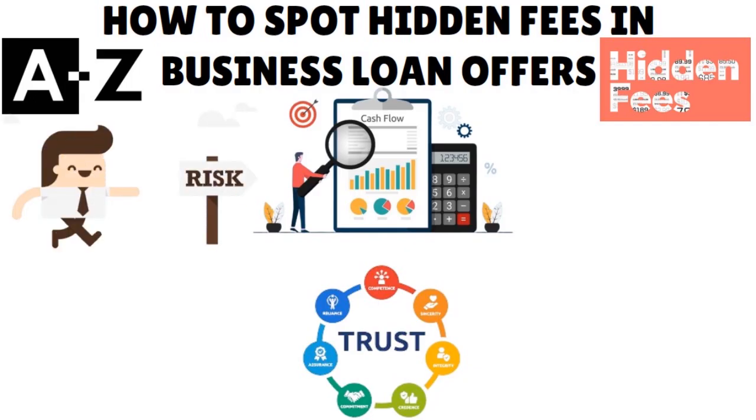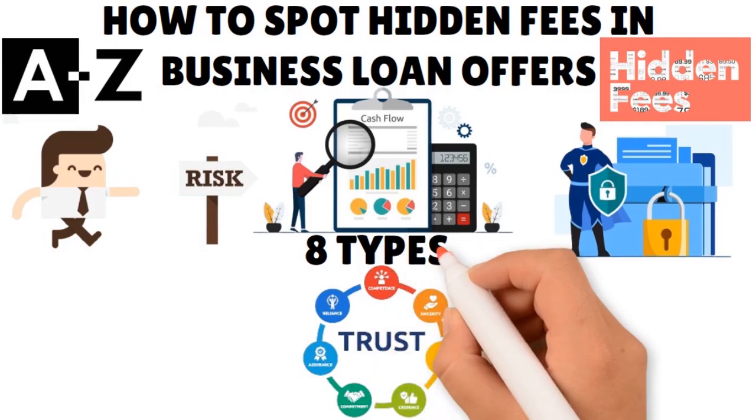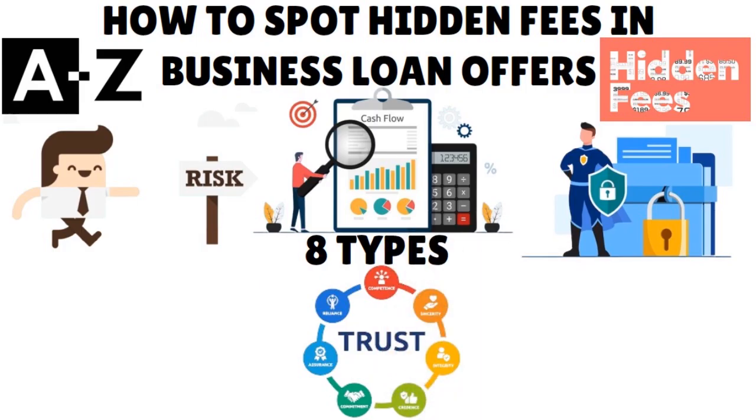And you have to really understand that it's a pretty risky field to lend to businesses, and lenders have to protect themselves not just on one transaction, but also as a whole basket of transactions. Okay, and don't forget that you have those eight types that I just shared with you: origination fees, application fees, prepayment penalty, maintenance or servicing fees, draw fees, late payment fees, closing costs.